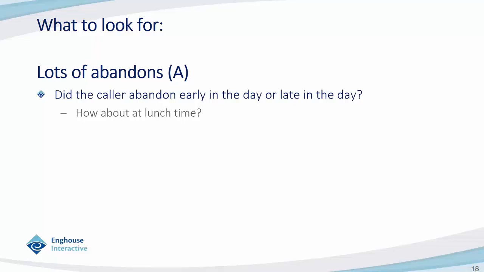Well, if they called at 6:05 and one of your agents takes an immediate call and the other one takes an immediate call, and that third caller is waiting there, well, maybe you didn't have enough prime agents available to take these calls, and that person had to wait longer than they felt like waiting, obviously, so they hung up. Same thing can happen at the end of the day, or at lunchtime for that matter. If your agents all decide to go to lunch at the same time, well, that becomes an issue, because then you don't have enough staff or prime agents.